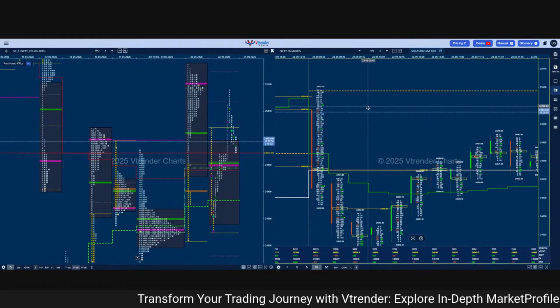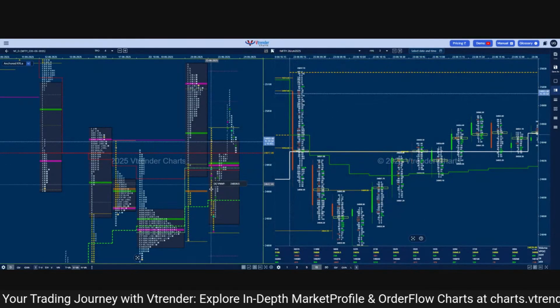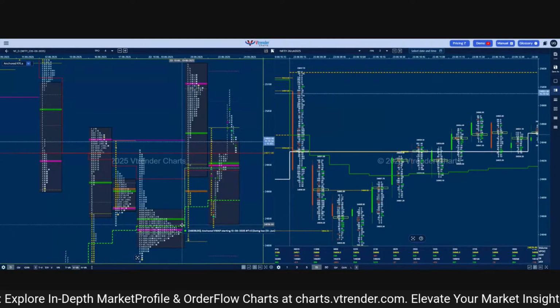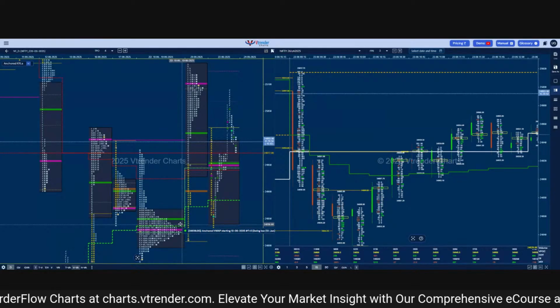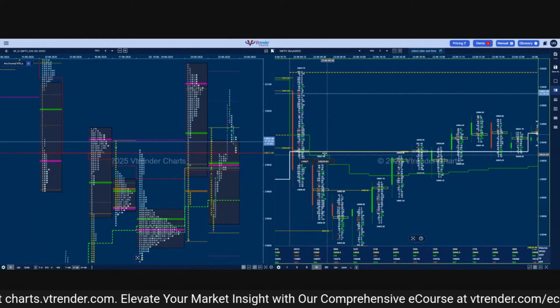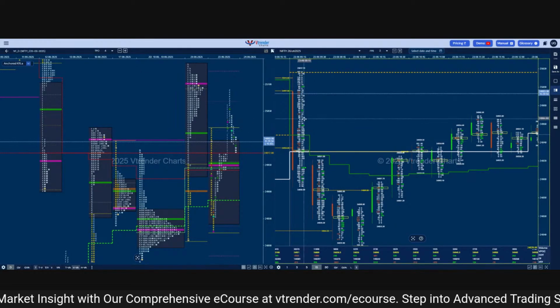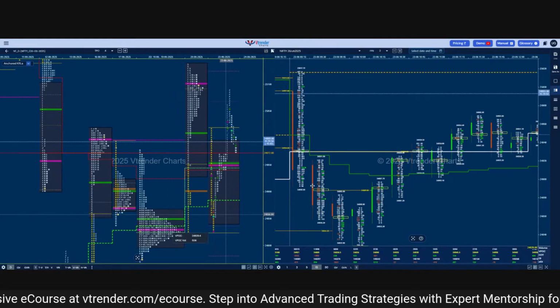And that is the reason what we did at the open, this was an open rejection reverse, and we went on to tag this prominent POC of 24825. It was from this prominent POC where we got an open drive up on Friday. So it was when the order flow showed us no demand above the VWAP, it was very clear it will probe lower to find buyers, and this was one objective.